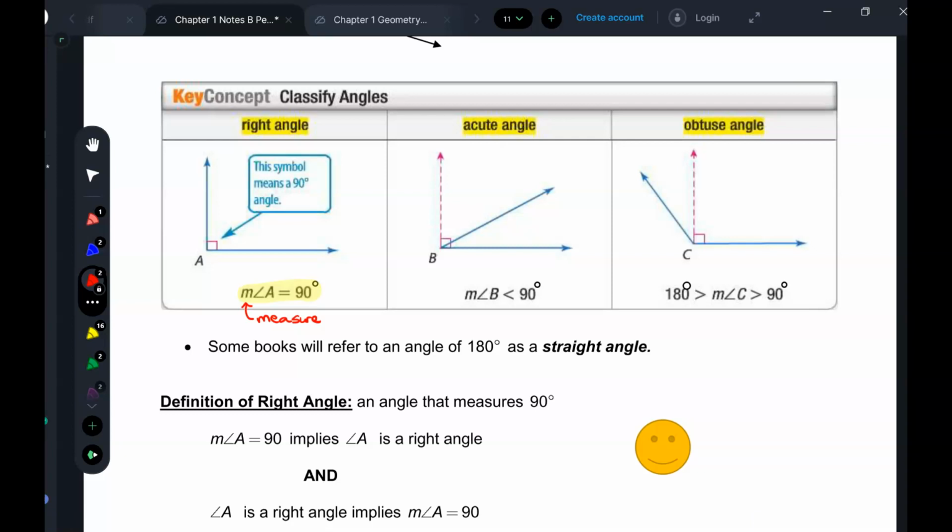Sound good? Do we have to make a card for the definition of right angle? You don't need to, but if you don't know it, I would. I'm going to do it anyway. Okay. So what's a right angle? A 90 degree angle. Yeah, do you see how you have the little box here that shows that it's a right angle?